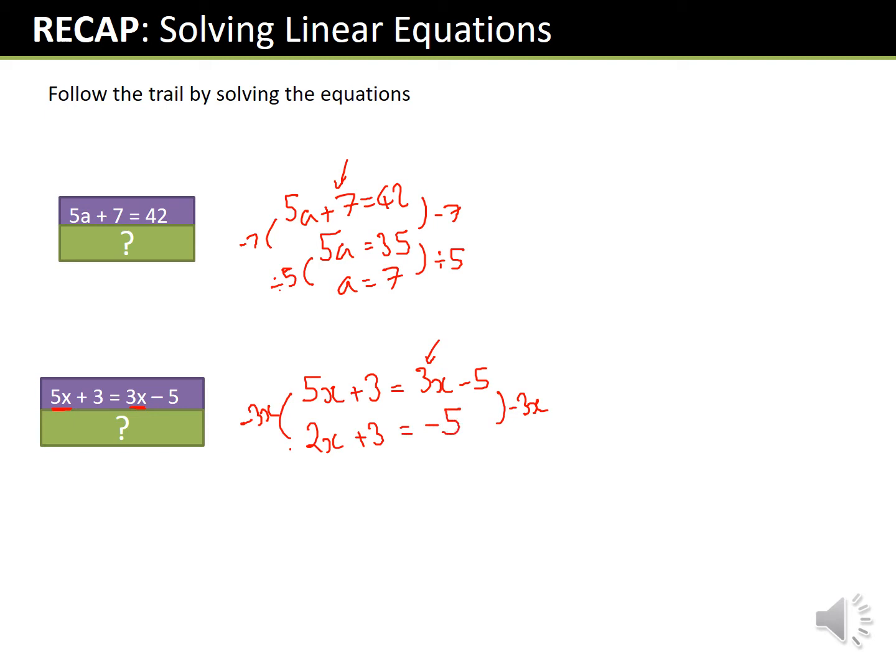Then what we need to do, you can see at this point we've got rid of the 2 x's, so we've just got 1. So we're going to minus 3, because we've got this plus 3 here, we just want the x on its own. So take away 3, that gives us 2x equals minus 8. Careful on that bit not to accidentally add 3. Then lastly we need to divide by 2, and we get x equals minus 4.